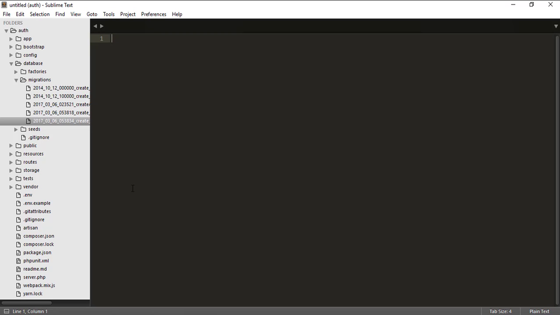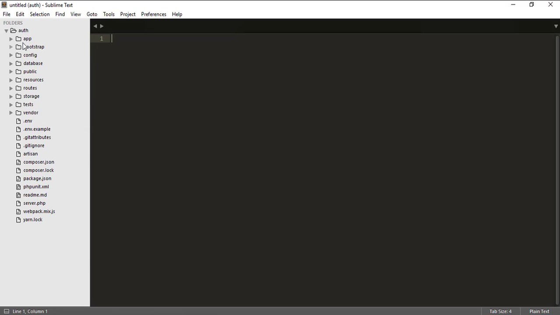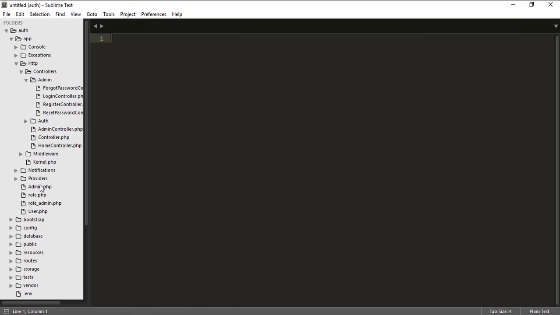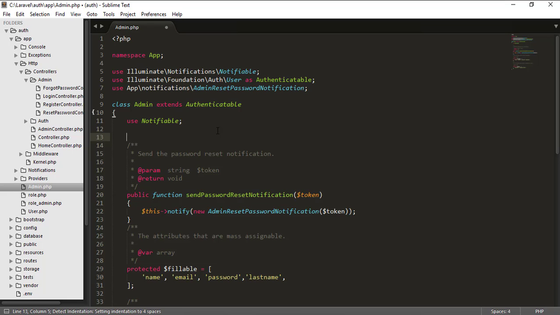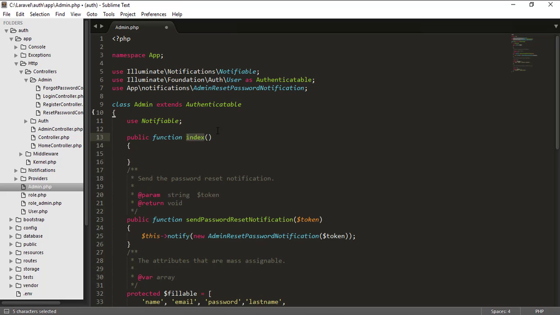Now I will go here and inside our Admin model, I will just create the relationship. So I will say role, and here I will say return $this->belongsToMany.